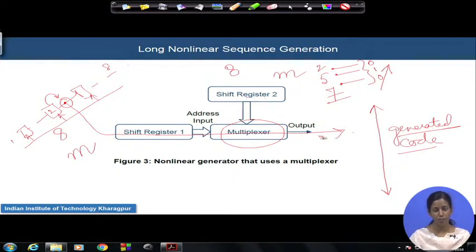where the final output is taken from, always check finally the generated code's auto correlation as well as the cross correlation property. The auto correlation and cross correlation properties and the related power spectral density of the generated code are a very important issue in terms of synchronization, code acquisition and code tracking in the receiver circuitry. You should not generate a code, because you are trying to improvise high security, in such a way that its power spectral density has several high value peaks. Then you will definitely get a false lock in the receiver.